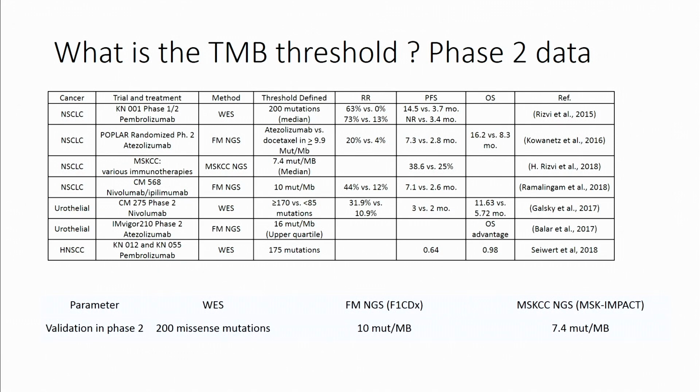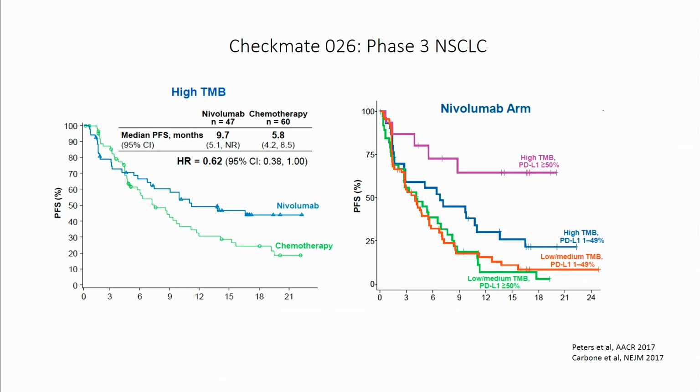This data is definitely colored by PD-L1 expression. I don't think about TMB without PD-L1. If you have TMB and some PD-L1 expression, the differences are more profound than if you have TMB without PD-L1 expression. So I'm certainly not suggesting that TMB can be thought about siloed from other parameters such as gene expression profiling.